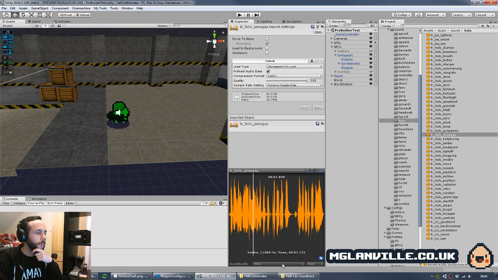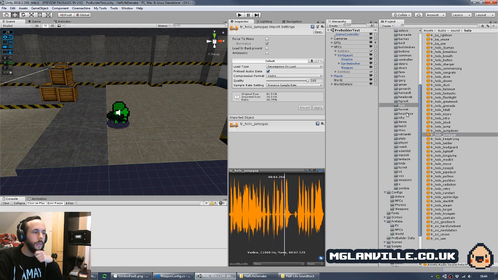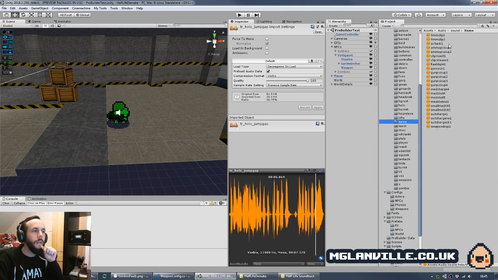Sometimes you'll need to rely on more than just your suit to get through a tight place. Try jumping this gap on your own.